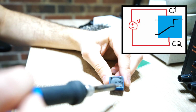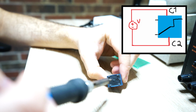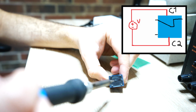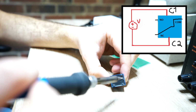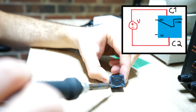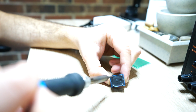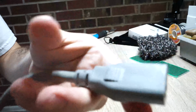The basic function of a relay is that you apply voltage from coil 1 to coil 2. That coil will cause a switch to occur here, which will connect this common port to either this port or this port. Normally, this port is connected to this port. It's called common to normally closed. When you apply voltage from C1 to C2, then all of a sudden this common port will now be connected to this port, which is normally open. So in summary, you're either connected from here to here, or when a voltage is applied, you're connected from here to here.